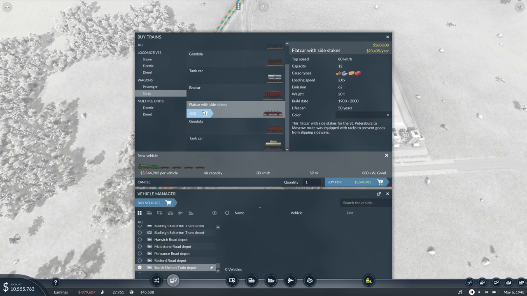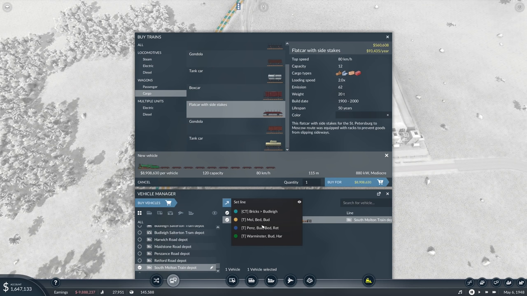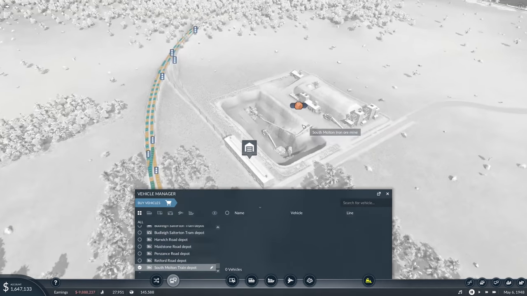Let's just add a few of these. Let's go for a capacity of 108. Oof, 8.3 million per vehicle. Let's do a capacity of 60. No, let's not. Let's do a capacity of 120. Because I can. That should be fine. 115 meters long, 80 kilometers per hour. Is as fast as that thing's gonna go. Let's make it bright orange because it's hauling bricks. And that is bricks to Budley. Let's see if this works.